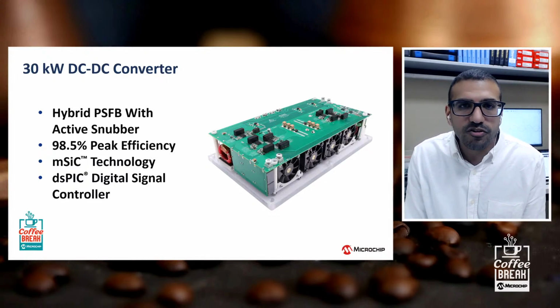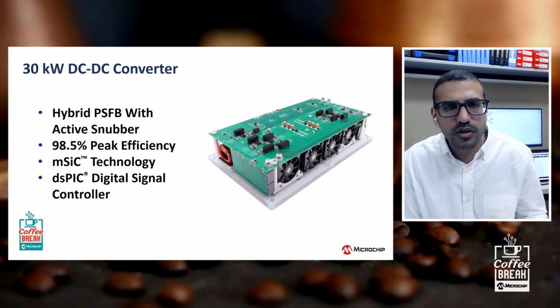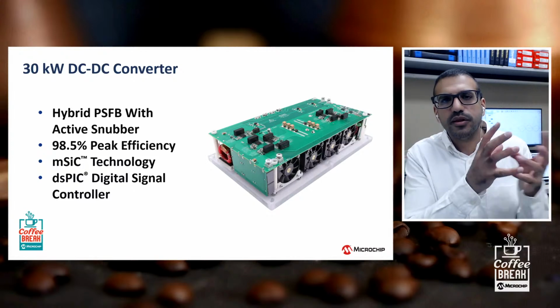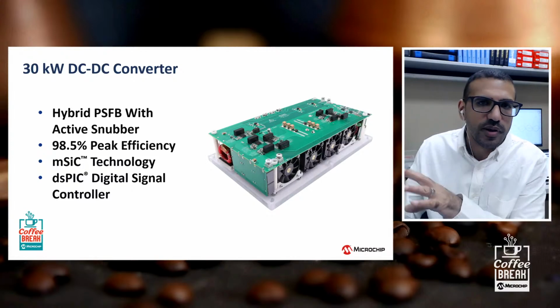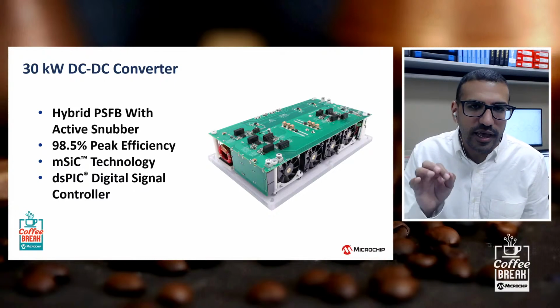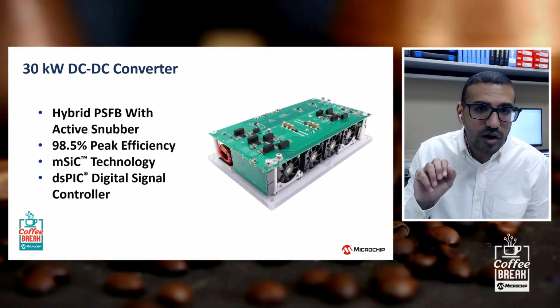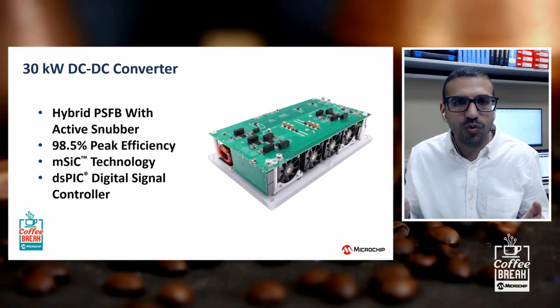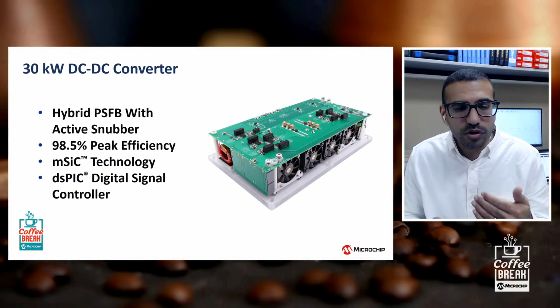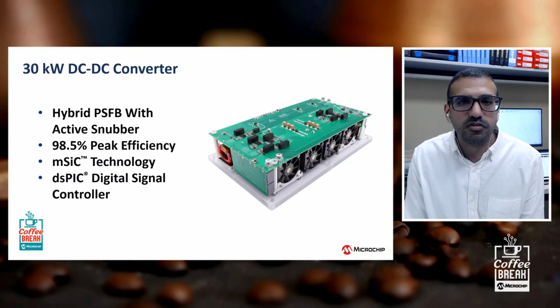Another nice feature of this design is it has an active snubber. Typically, when there's an overshoot, you capture that energy associated with it and you dissipate it as heat using a snubber circuit. This design has an active snubber, so we're taking that energy and dumping it into the output, which is the load. So we're using that energy, we're not wasting it, and we're able to get about a 0.5% increase with using the active snubber.